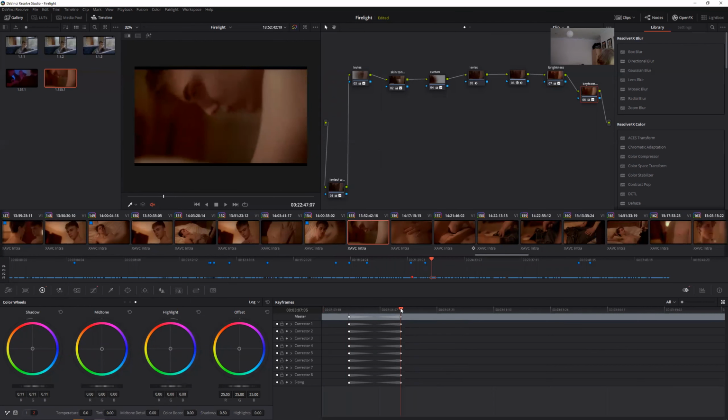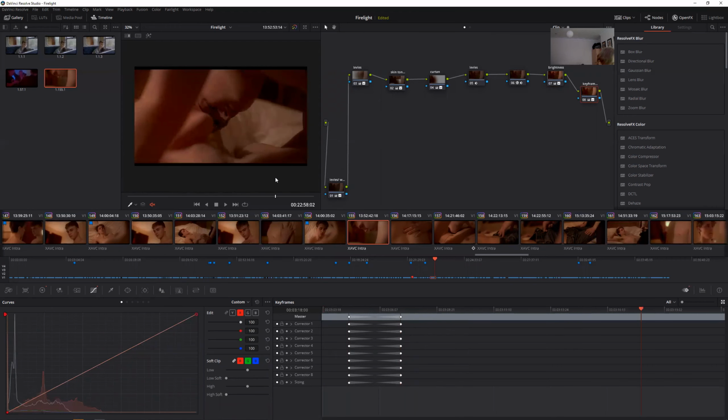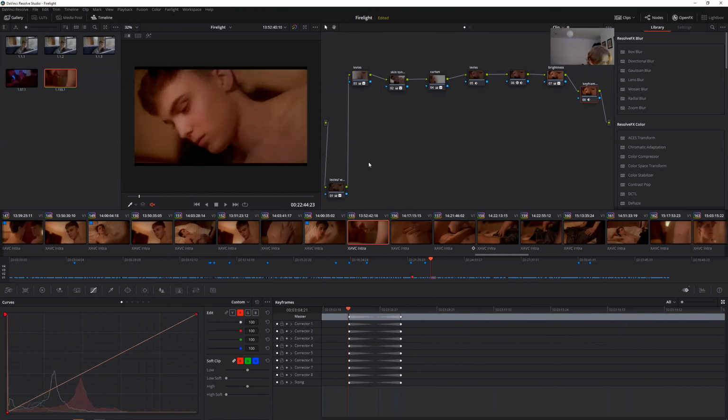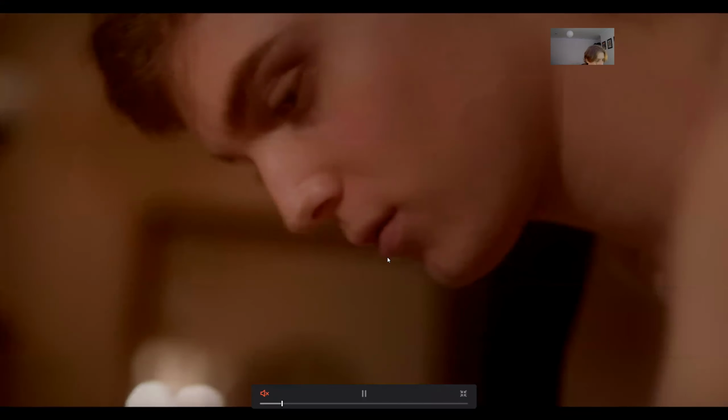Sure, I need to put a little bit more words back in. As you can see now, it's way less, way more brighter. So if we go in from before, like that, you can see that he moves closer. And then if we just pause it, we can see that we've done a lot.